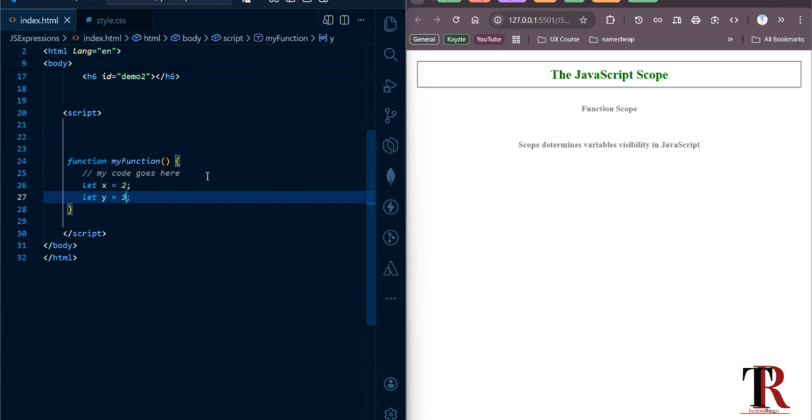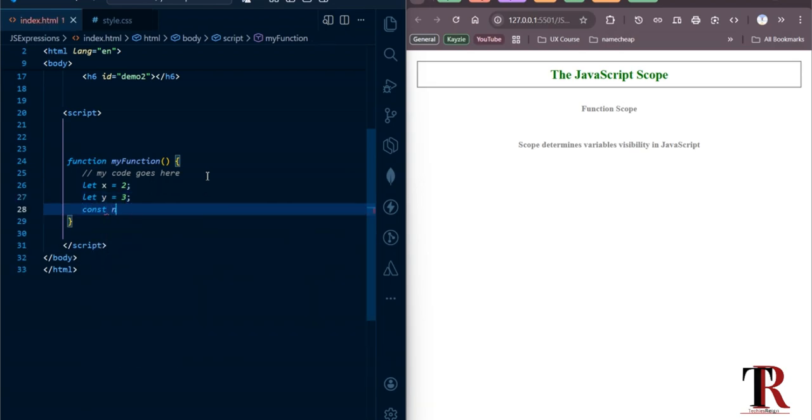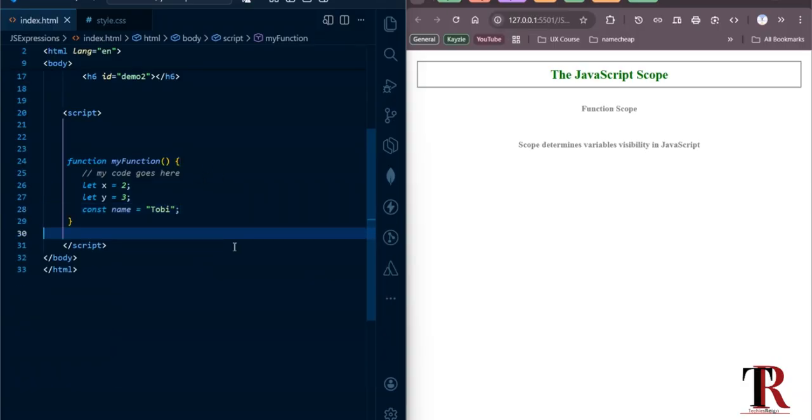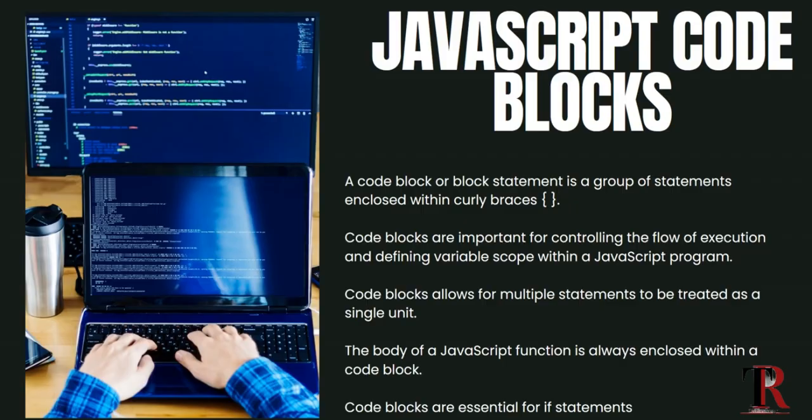Now, you can see that this is a group of statements that I have together inside these curly braces. And this is what it means to have a code block in your code. So you can see that I have a group of statements here. I have three variables inside these curly braces. So anything that goes inside this opening and closing curly braces is referred to as a code block.